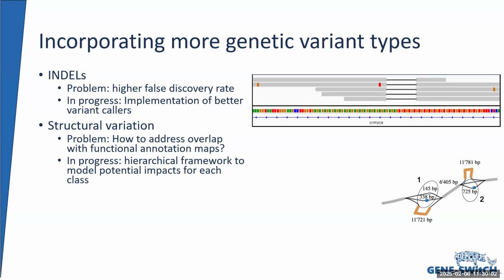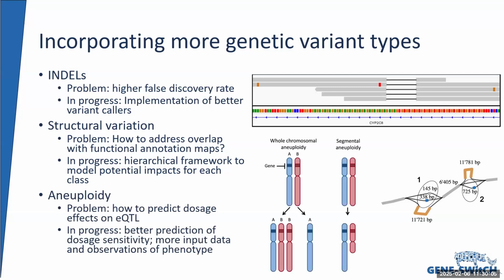And finally, another open area is the concept of aneuploidy. And these can be either whole chromosome aneuploidy or segmental copies of the chromosomes. How do these impact the QTL that we've discovered? And also, what is the dosage sensitivity for certain genes at certain developmental points? More data is needed here to provide better answers to the community. And this is especially important to us in aquaculture, where aneuploidy is actually desired for certain production traits.